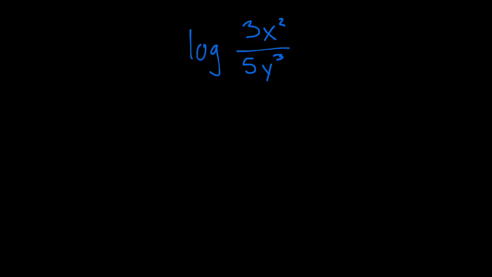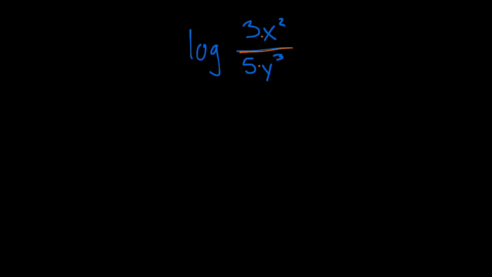So one other example where we have a quotient, we can't really have anything more than products, quotients, and a power. So this has all of them in there. We have 3 times x squared divided by 5 times y cubed. And then we have powers as well. So this is going to hit all of the properties that we just looked at.